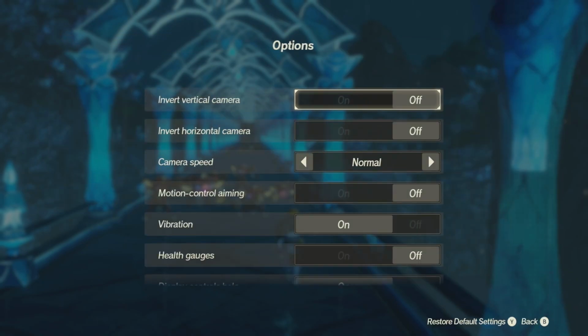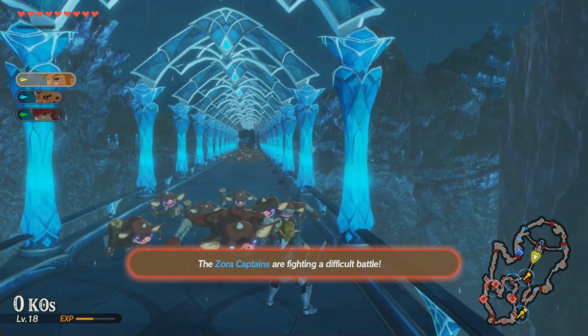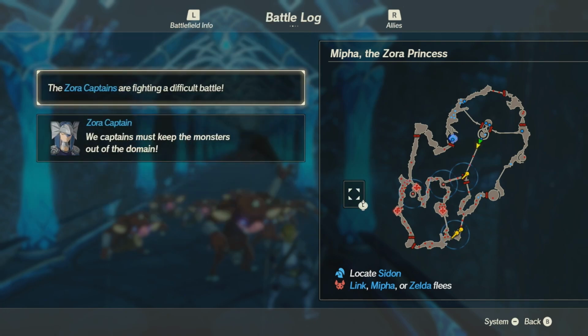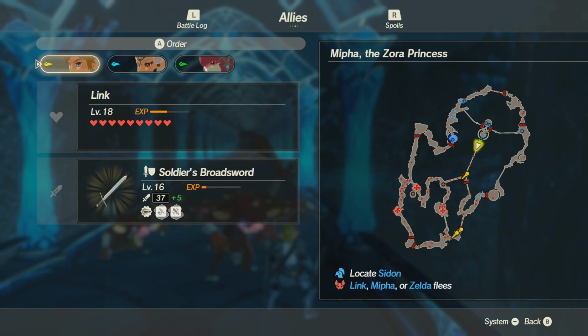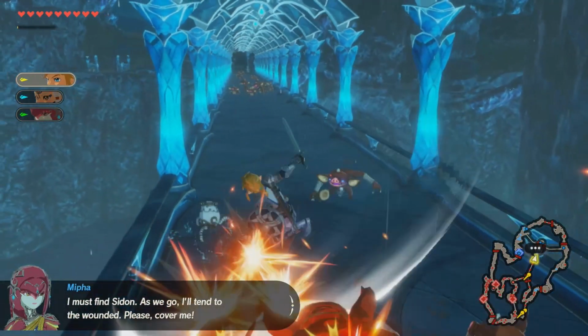Wait, how do we add two players? I don't remember. Wait. Nope, wrong button. I have to do it in single person? No. I have to do it, yeah, I forgot, before the battle. I have to do it while at the menu. Oh, then go ahead and play one player and I'll just watch. Okay. Go for it. If I remember how to play.